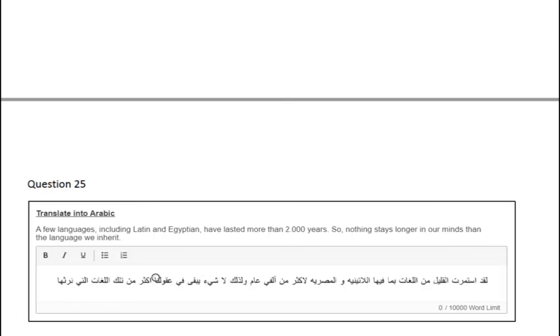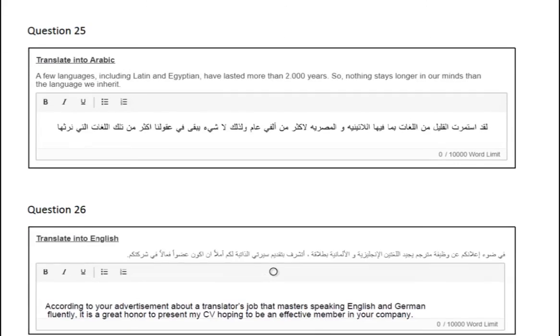Of course, someone of you can translate it in another way. Your translation may be better than this. If you are excellent or perfect in Arabic, you can choose strong words and so on. Here, please translate into English. You have a sentence or line in Arabic, translate into English.